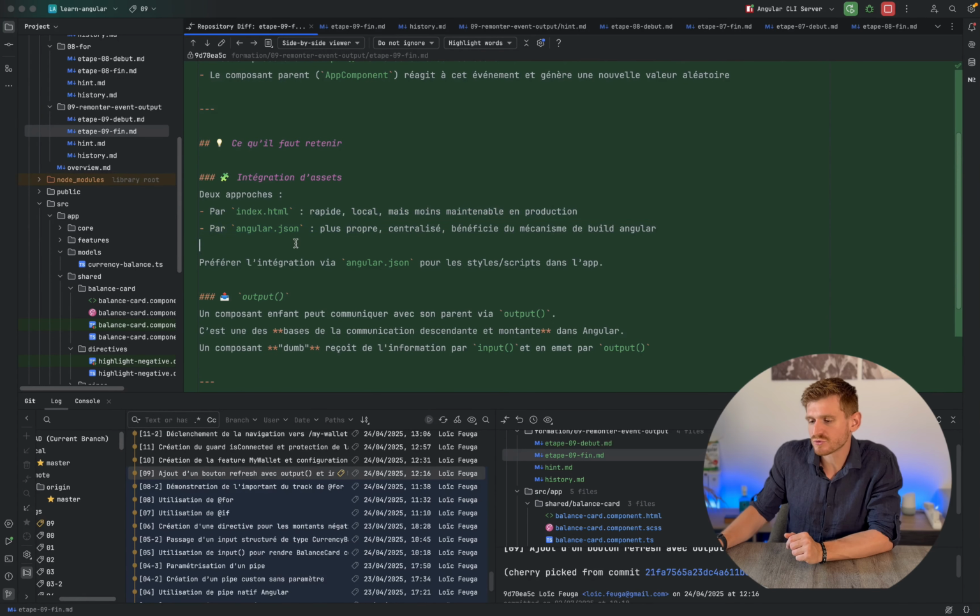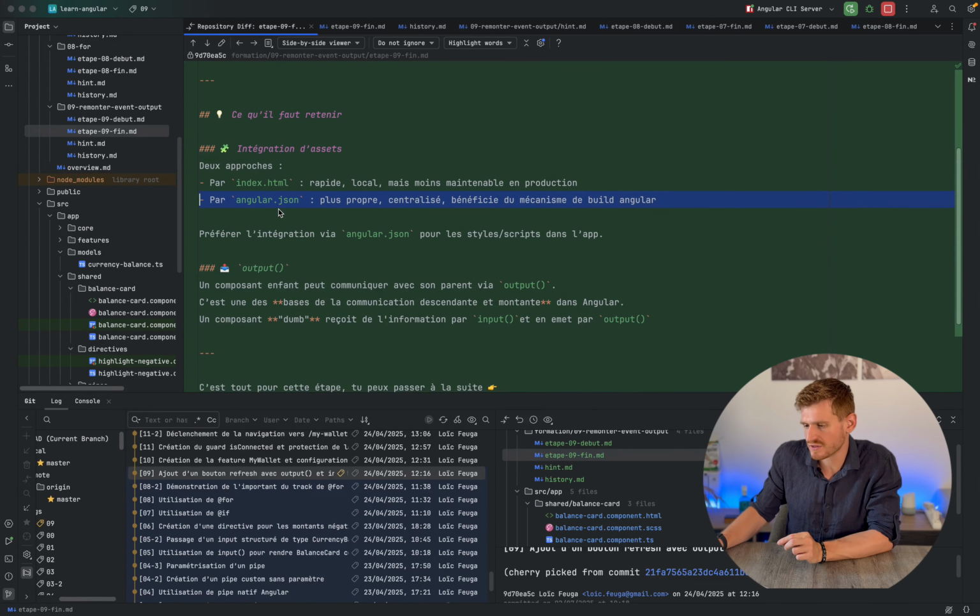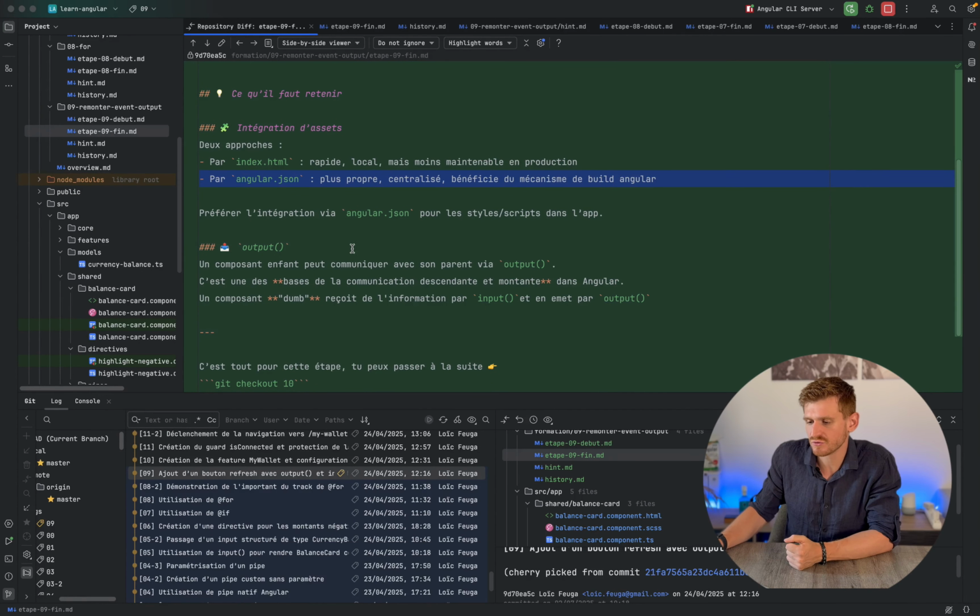Between these two approaches, we generally prefer the Angular JSON method to modify scripts or styles. I showed the style part, but there's also the script part. We can add JavaScript files, just like we used to do, or as we tend to do if we come from a more traditional web background, by putting a script import at the bottom of the page. On the Angular side, we already have that.